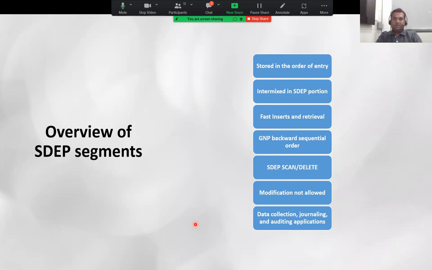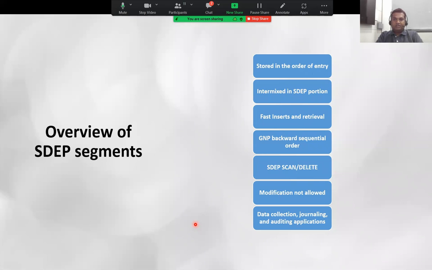There is a possibility that multiple applications might be inserting segments under different roots, and they might be intermixed in the same SDEP section. That is totally perfect and acceptable to IMS. As I mentioned earlier, it is used for fast inserts and retrieval.